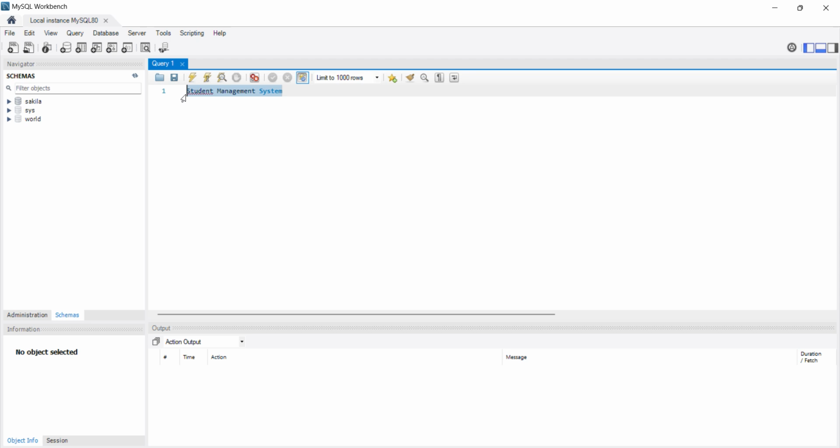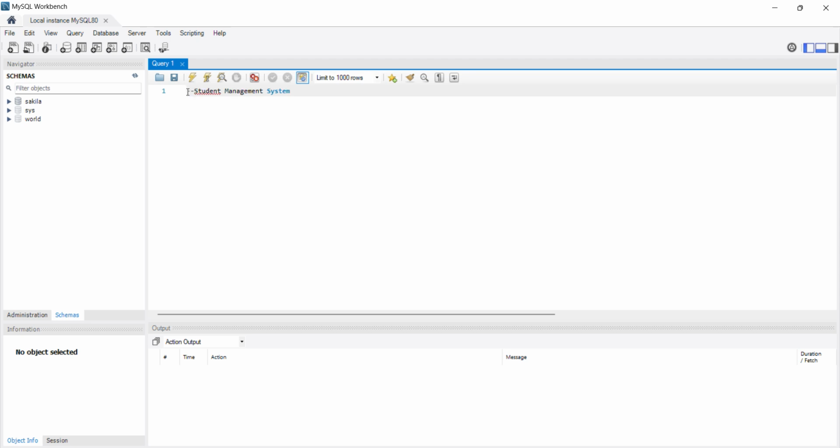When you create this, usually this kind of content is a heading that I would like to give, but SQL does not accept headings in a common format. So this should be written in the form of a comment, and SQL should be told, this is not for execution. I've written this statement because I would like to understand at a later stage what I'm trying to do. It is just for me to read. So how do you say that? There are three ways that you can do it.